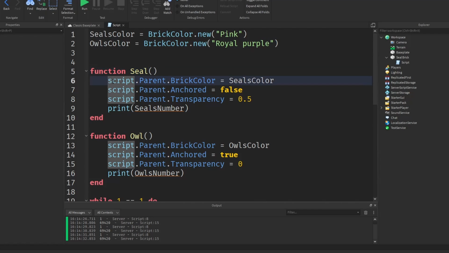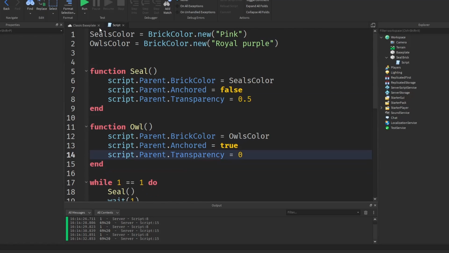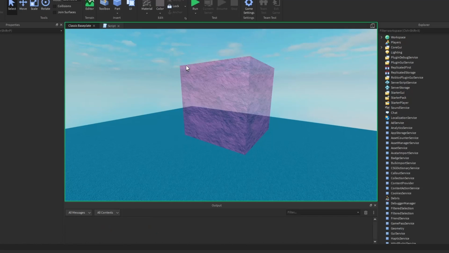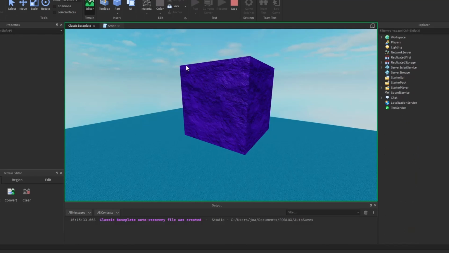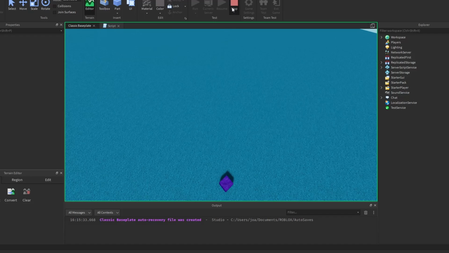Seal's gonna tell the computer, hey, set the brick color to seal's color. The computer knows what seal's color is because you told it. Not seal's number, seal's color. Seal's color is pink. Owl's color is purple. So now let's just remove the number. And there, the script works as usual.